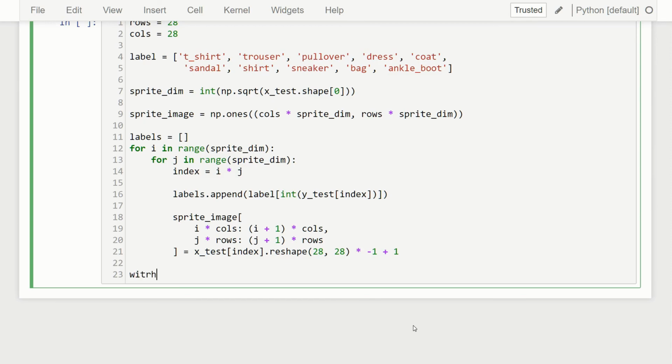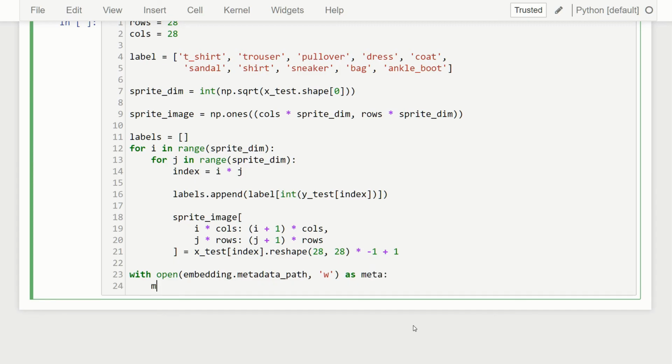So the way it works is we're going to do with open, and the path to our file is metadata path. And then we're going to open this file with w, and call it meta.